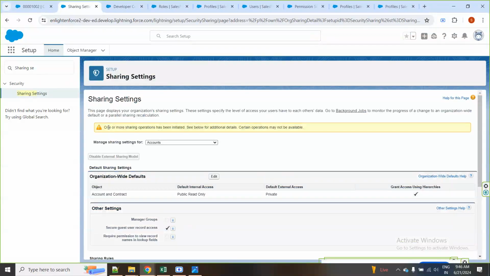So you can see a notification: one or more sharing operations has been initiated. See below for additional details, certain operations may not be available. It will take some time and do some calculations. You can check here in the background jobs, which is useful to monitor the progress.